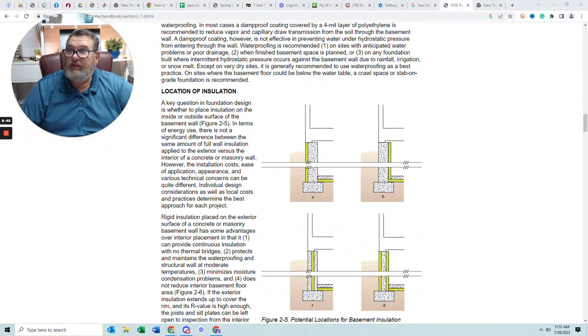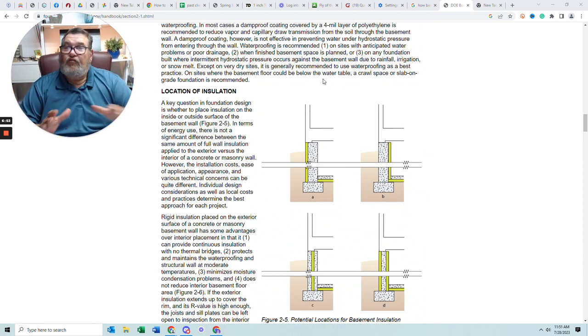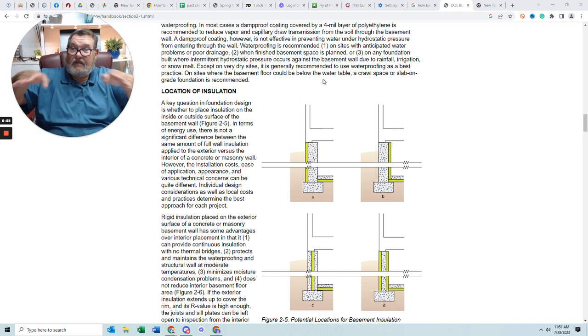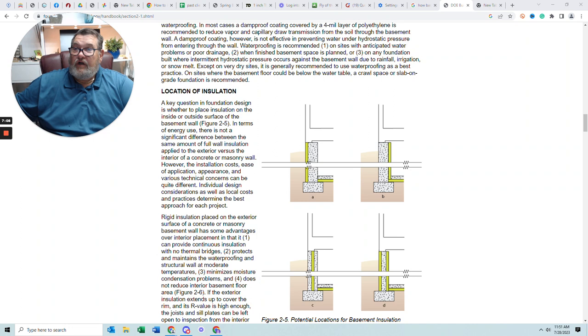That's why we have downspouts with the extensions on that take the water away from the house. We have grading that should drop an inch every foot away from the house, so any snow, when it melts, will run away from the house. Any rain that falls will run away from the house. We have the extensions, so any water coming off the roof is going to run away from the house.